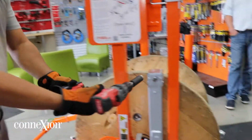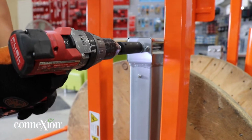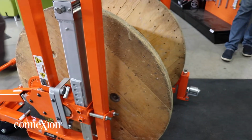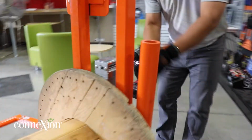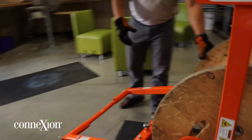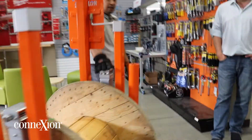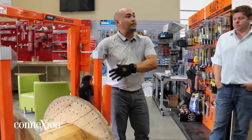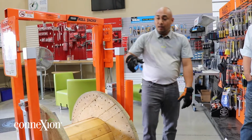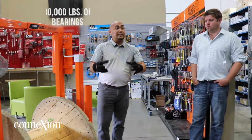We could crank this up here with a drill or the manual wrench that comes with it, just enough for it to be off the floor. Go on the other side, okay? Okay, there you go. Now the guys are ready to pay off, put the brakes, and they're all set. And just to let you know, this jacks right here is the same exact thing as our regular jacks that we have. This has 40,000 pounds of bearings right here, and 40,000 pounds of bearings on that side as well. So it's 80,000 pounds of bearings. We're the only company that has the bearings on that side.